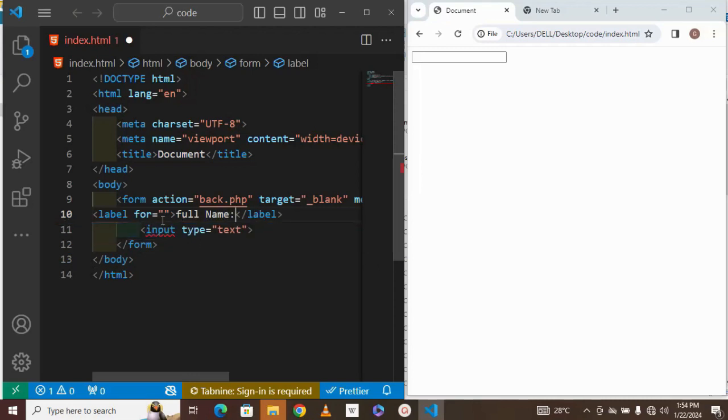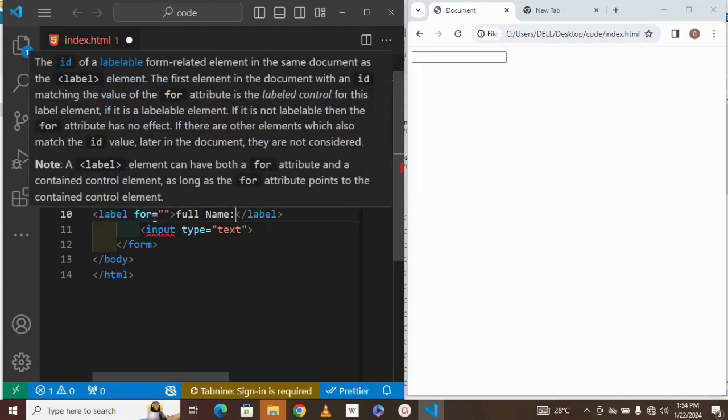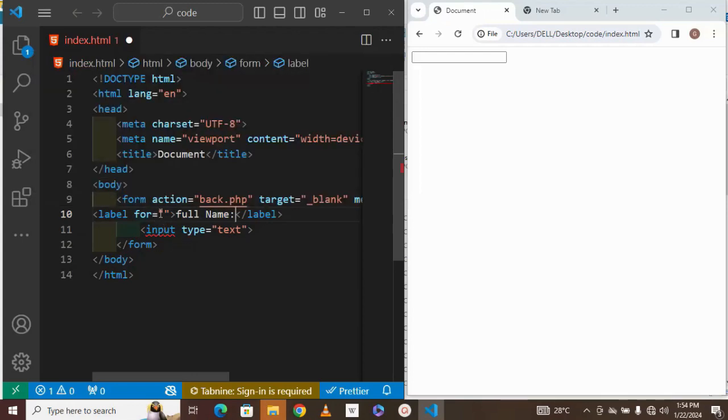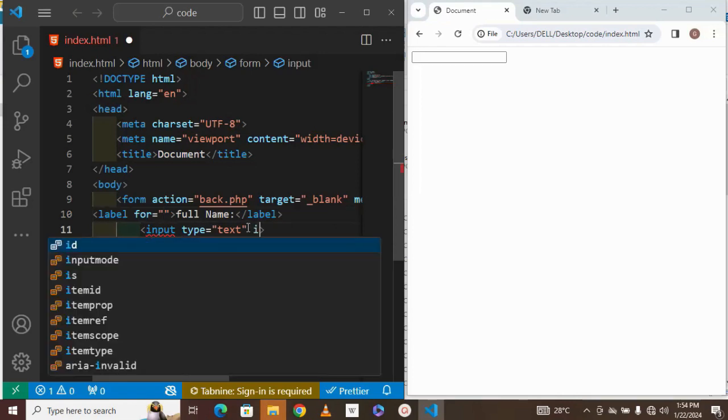Now to bind this label with this input field, we are going to use the for attribute. To bind it, we need to use the for and the ID. You hear that we're using the ID here again. So in this part we're going to say ID.